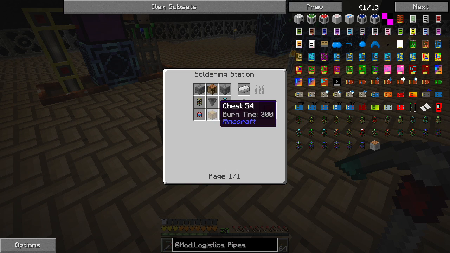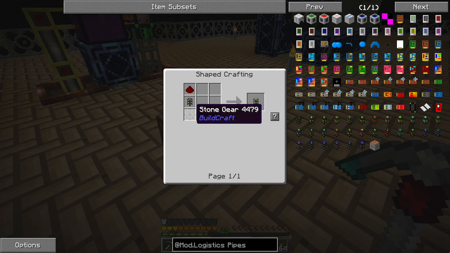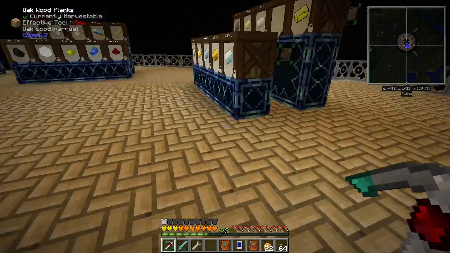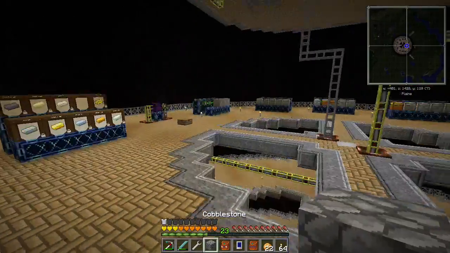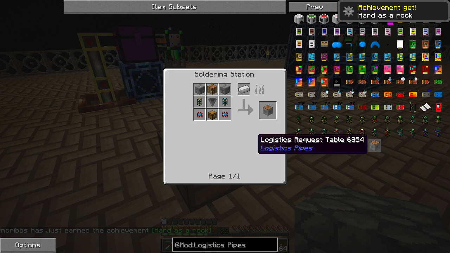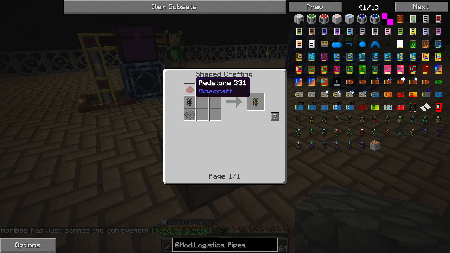I thought that was a stone gear. Crafting logistics pipe. Oh, it's cobblestone. Stupid. Why do you call it a stone gear if you're really a cobblestone gear? That's bad. Alright. Cobblestone gear. Bam, bam, bam, bam. There we go. Then next is... Oh, I need that and redstone.